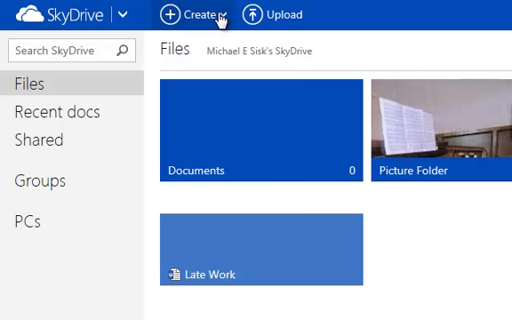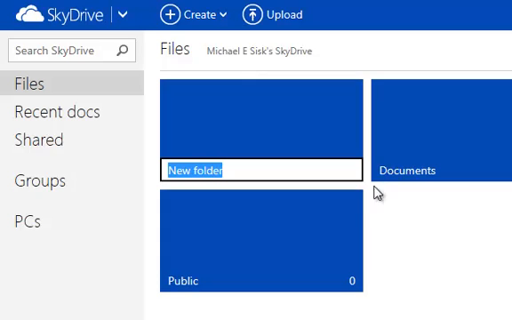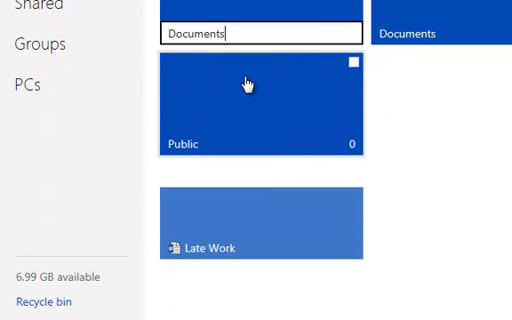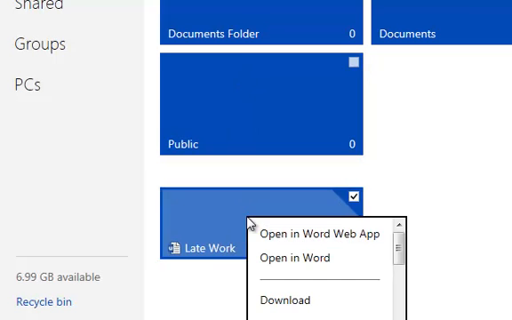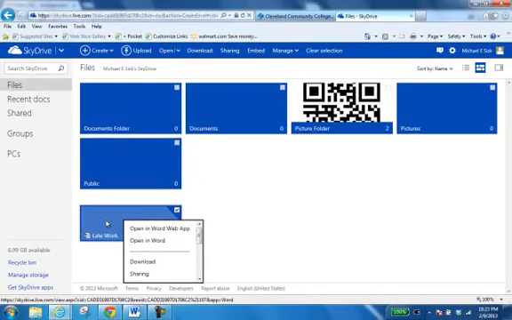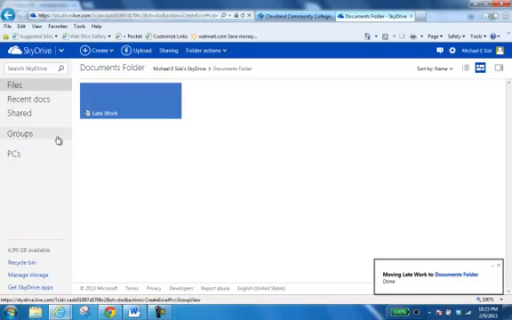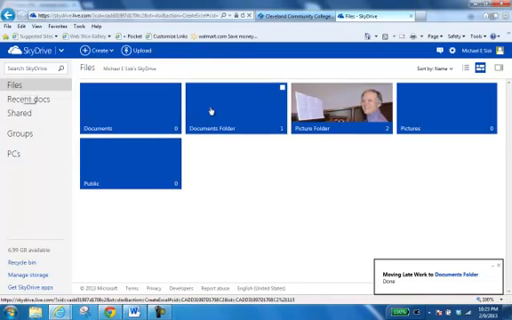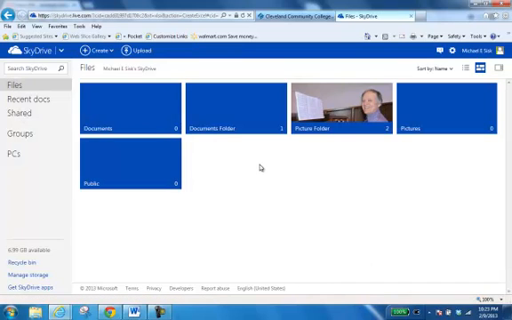Again, if I want to make a new folder, a second one, or another document, I just go to this create area right here, and I'm going to call this folder documents folder. And I could actually make a copy of the one I did earlier by just right clicking it, and in fact it seems like I can actually drag it in there. I could do that, or make a copy of it if I wanted to. So if I open up the documents folder, it contains one item. If I were to go into the pictures folder, I'll have two files or two items in there.